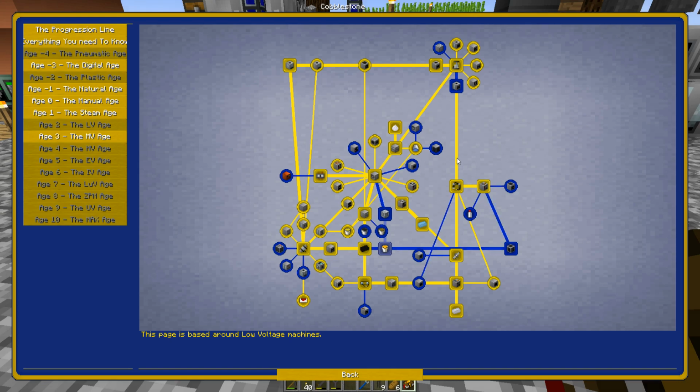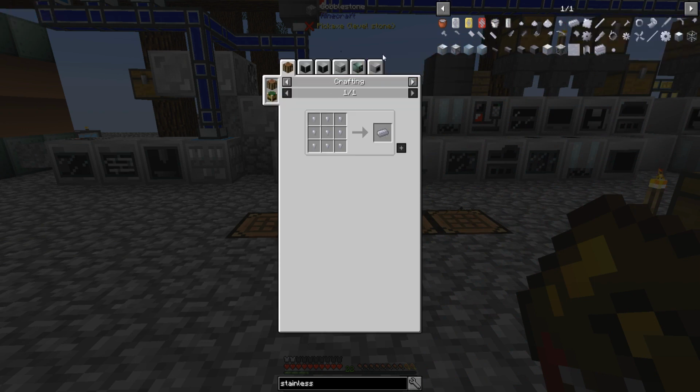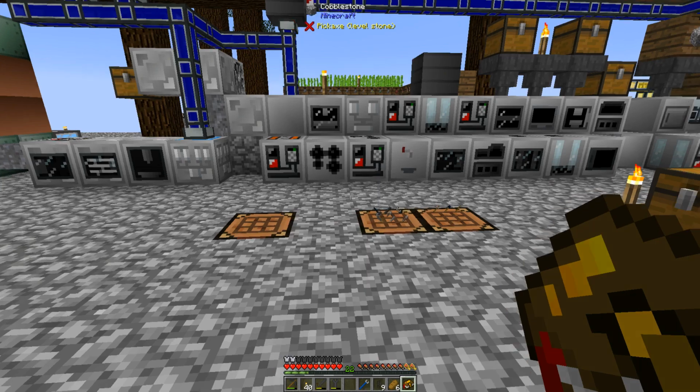And maybe let's take a look at stainless steel, because that is the next thing I need to do to get into HV. Now I can do this. My blast furnace goes up to 1800. So what I need is iron dust, chrome, manganese, and nickel.